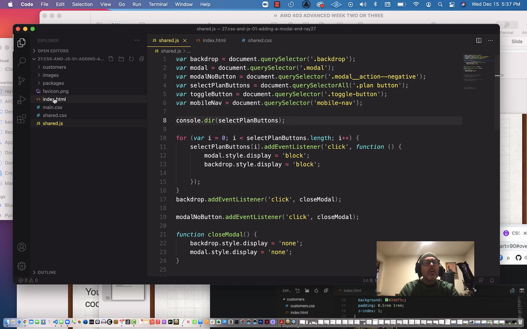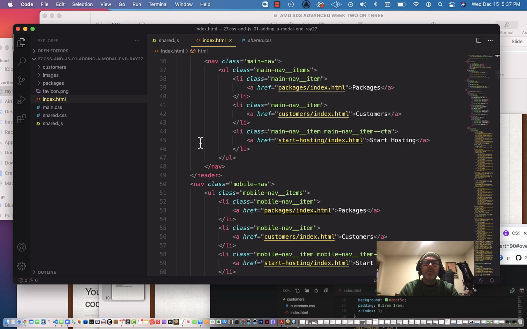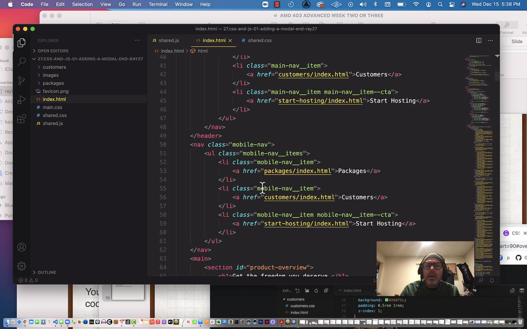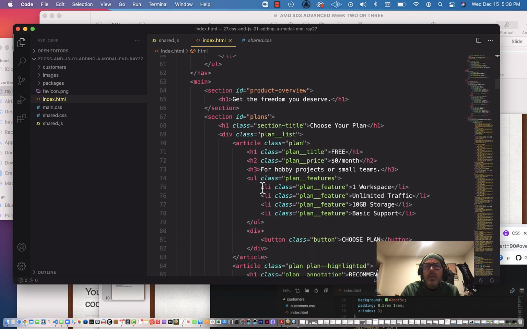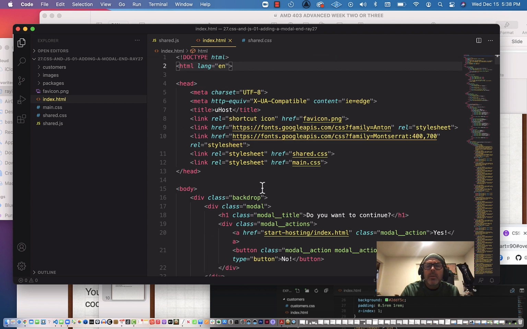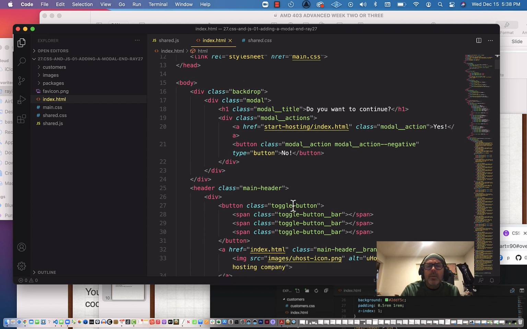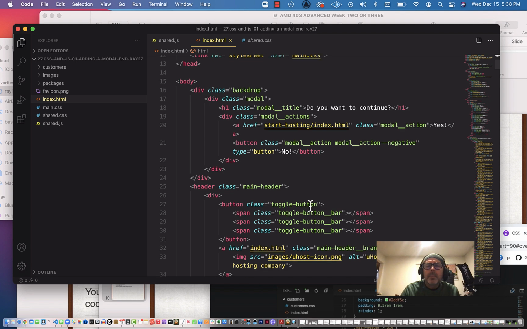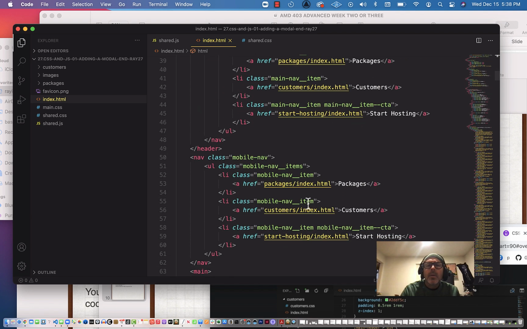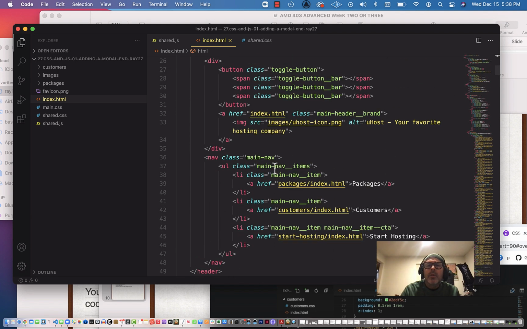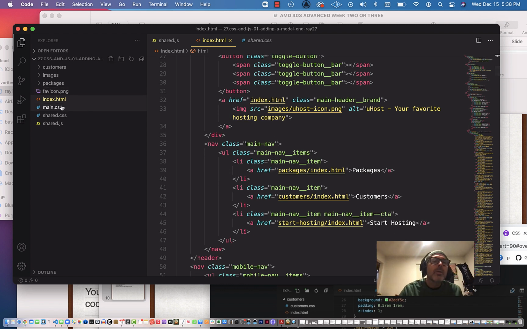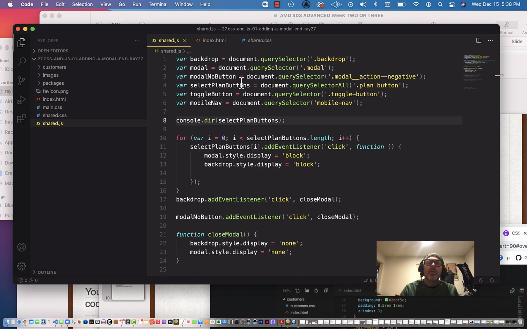So going back over to this mobile nav, yep, nav class, and then we have the toggle buttons as well. So toggle button, and then the mobile nav is changed. Okay, so how do we do that?